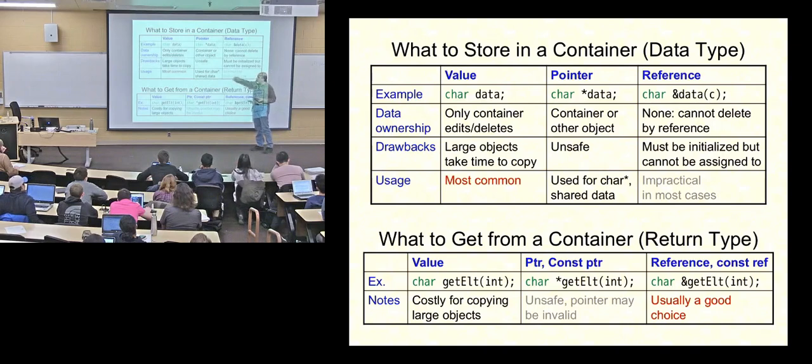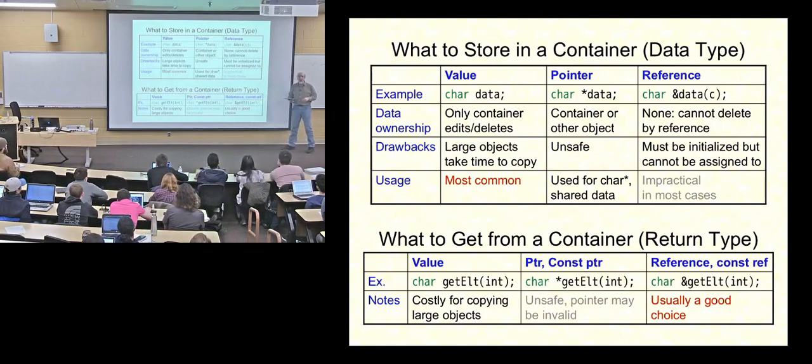Now we sometimes use this. If we do have big string data, we might create a vector of char pointers. It's also useful for shared data. Like if I've got a vector of student objects and I want to have some other data structure that can manipulate it, I might say, hey, let's not make copies of all those students. Let's keep the students where they are and make some data structure that points to those students.